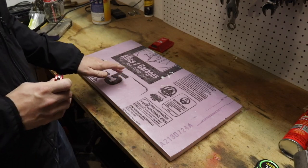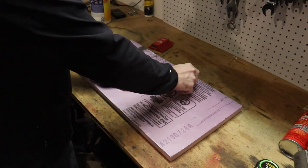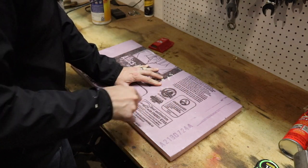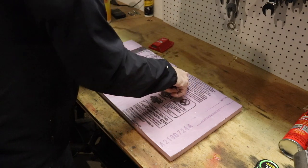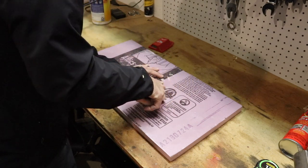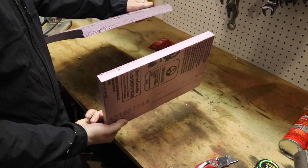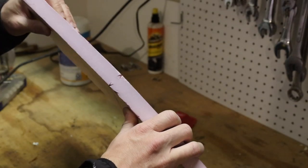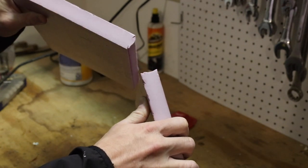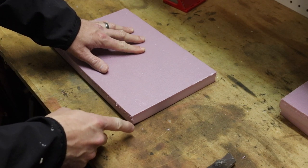So cutting of the foam is really, really easy. It's pretty much all you need is a sharp utility knife blade. And I cut it in a couple passes, because otherwise it tends to chip. And it's just break and score. Some of the sheets of foam have a pre-made score mark that they'll break on.